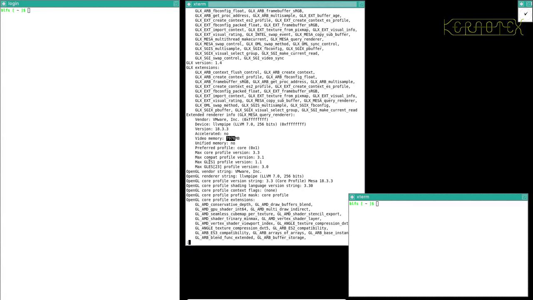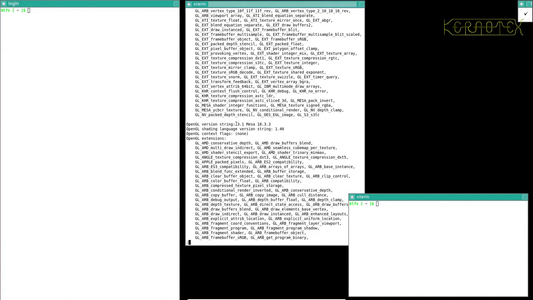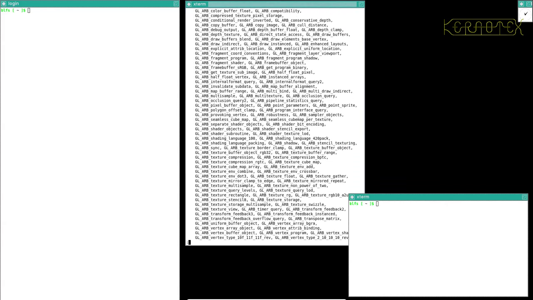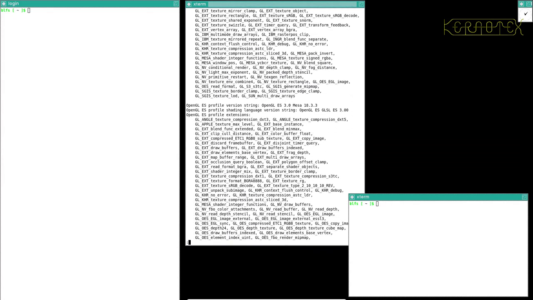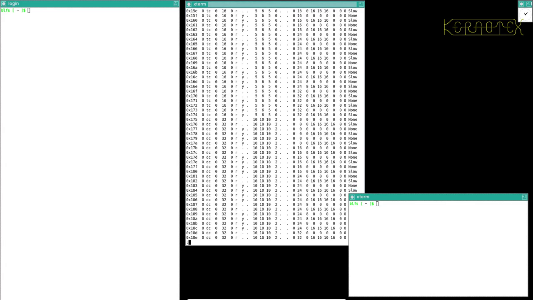So we've got, I think that's embedded. I can't remember what the GLES stands for, but we've got version 1.1 and version 3. And the OpenGL vendor string VMware. And so on. So it just lists more capabilities there. Okay, so it looks like we've got capability of OpenGL version 3 there actually. And all the functions that are available. And then we've got the various, I think these are the video modes and the geometry that's available and the number of colors and so on. So if you were a programmer of sorts that dealt with video, then I'm sure this would make a lot more sense than it does to me.